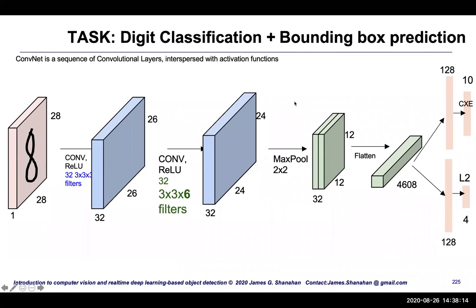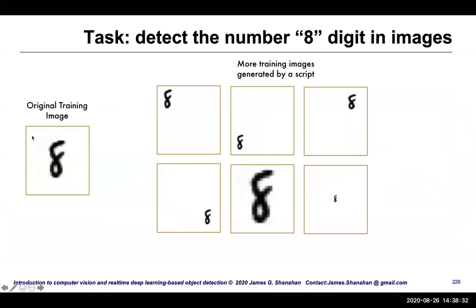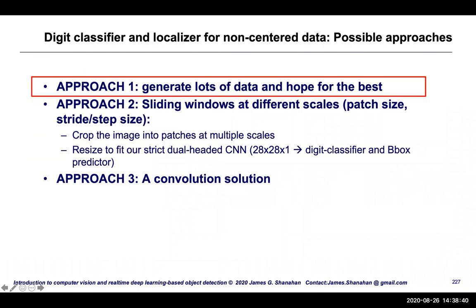So how can we do that? We could try to solve it using our existing stack here, but I think we would run into problems because the scale of the digit has changed quite a bit. We've got small digits, big digits, top left, top right, they're all over the place. So this is maybe a typical data set where the digits tend to be scattered. One approach is to generate lots of artificial examples and hope that our classifier and our detector would work well. We could try that, but it probably won't work that well.